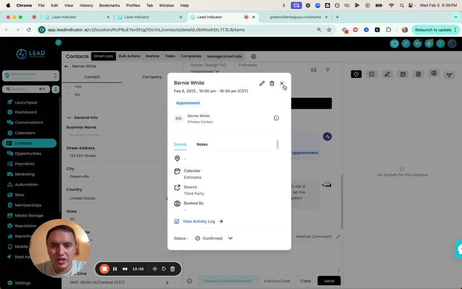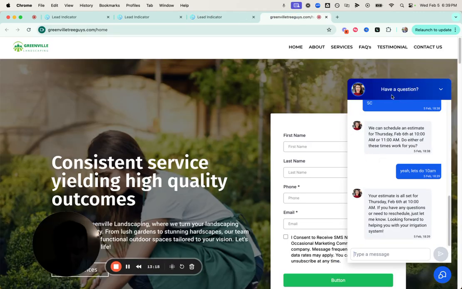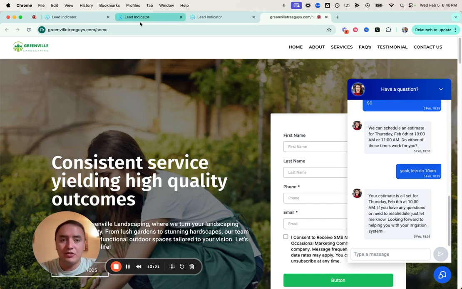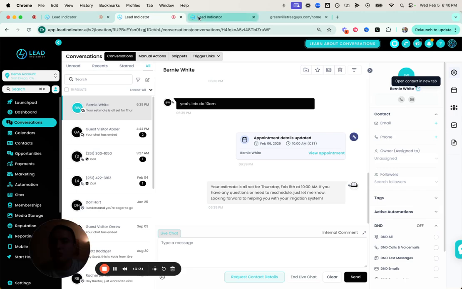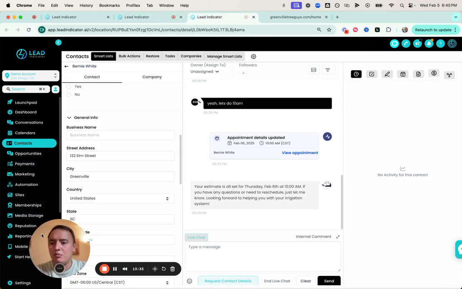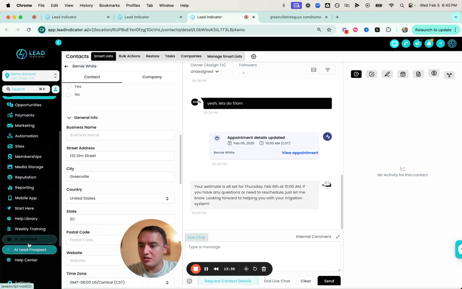In 13 minutes, we set up an AI assistant to book appointments on your website. Now let's take it a step further. I want to get it to be able to call me if we want it to call us. All we have to do is edit the prompt a little bit and give it a phone number, and it'll actually have the ability to call us. So let's come back to our AI assistant.